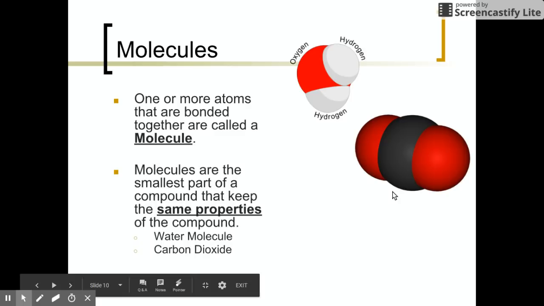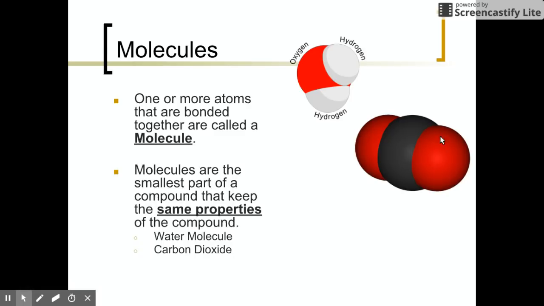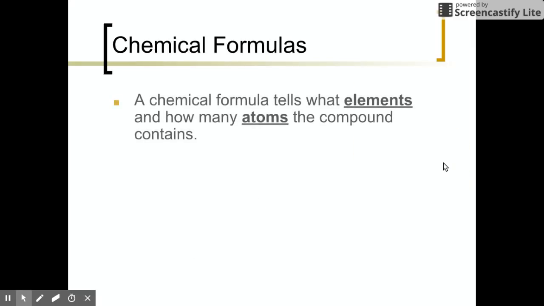Here's a carbon dioxide. Here's your carbon atom. Here are your 2 oxygen atoms. When they chemically bond together, this molecule has all of the same properties as a room full of carbon dioxide. Okay, this is the really useful stuff that you're really going to need to pay attention to. You'll have lots of examples to do later. It's easy, just pay attention.